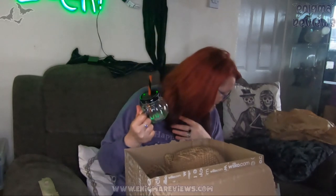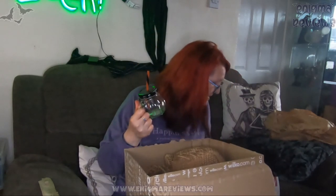So these are really, really good. And as you can see, the straw stuck in because it's got room at the bottom of the straw. But I like these jars. They're just great. They're quirky for £1. And it just says the, yeah, pumpkin shaped mason jar. So obviously you know that this lid can come off. If you didn't want to use this for that, you could use it for somewhere else. You could possibly put a tea light in there and take the lid off, and it still look pretty as a tea lighted thing. So yeah, so that's my first item, guys, from Wilkos.